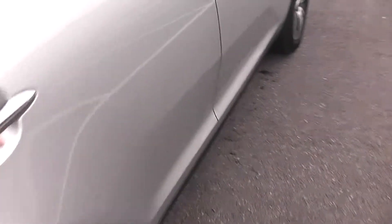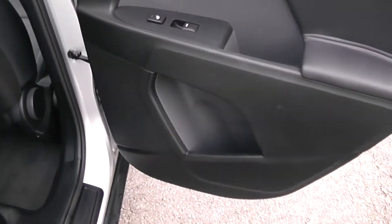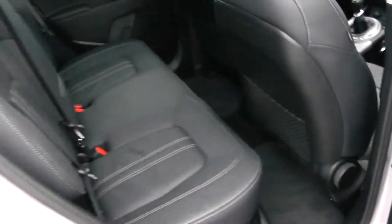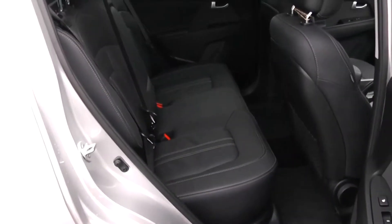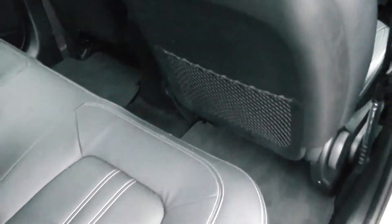Moving into the rear of the vehicle then. You have electric windows for the rear of the vehicle as well as rear heated seats. Speakers and storage down below. It's a full black leather interior running right the way through the vehicle, with three seats in the rear fitted with three-point seat belts, headrests, and all equipped with isofix. Additionally, when the centre seat is not being occupied you can pop it down to accommodate an armrest and cup holders. You also have plenty of leg room in the back with additional storage in the rear of the front seat.